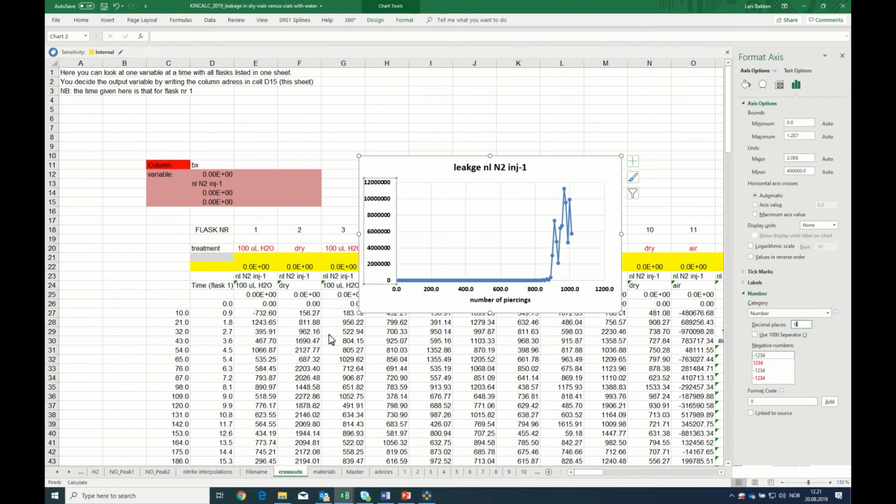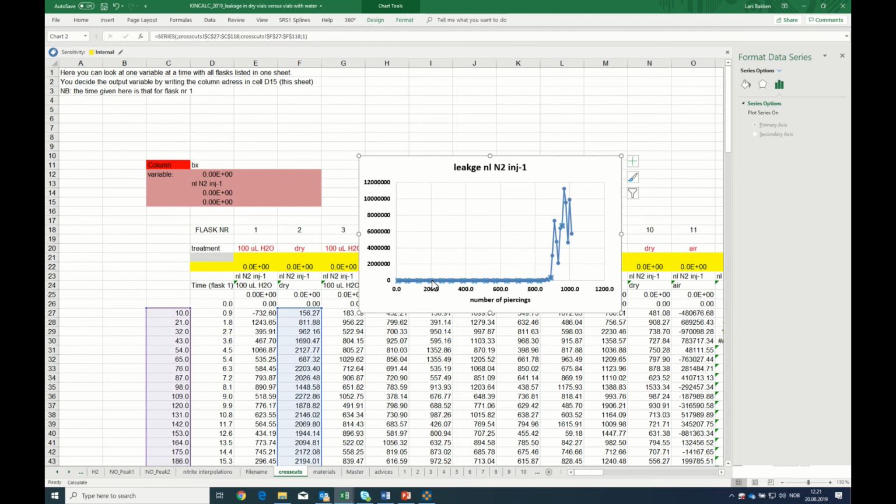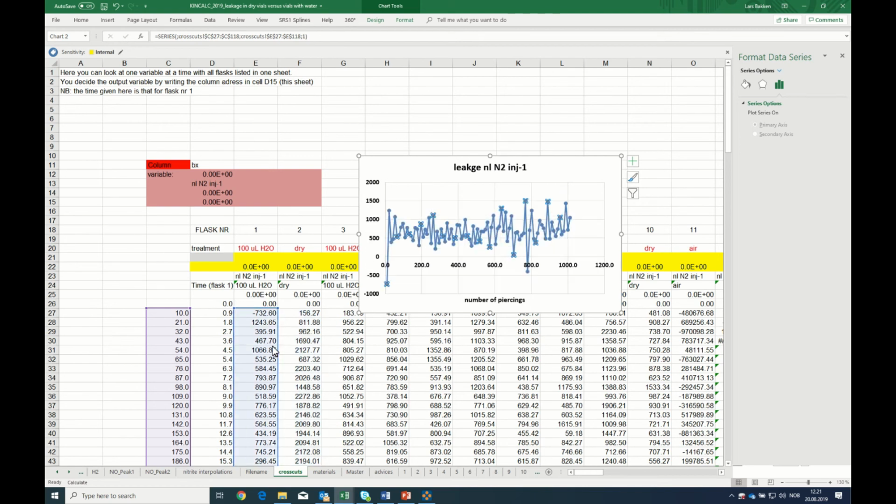So it escalates. In the case where I have a dry vial, it escalates towards the end, but that's after 800 piercings, so it's quite robust. But even then, even after such high numbers of piercings, if I have a little bit of water in the vial, the leakage is effectively eliminated.